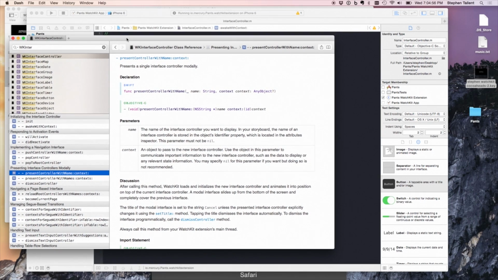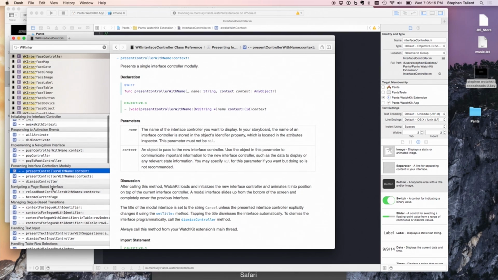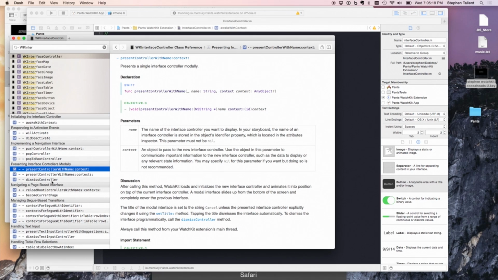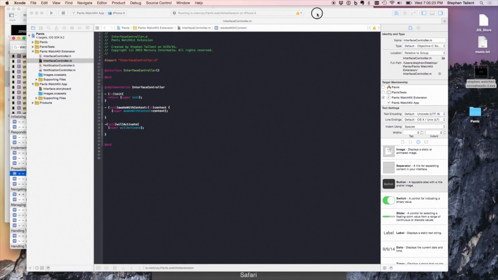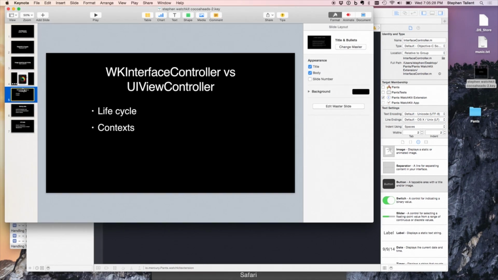It was possible to do that in the iOS 2 days. You could read the entire API, and then when 3 came out, you could actually see and know what's different. It's so big now, there's stuff that's been there for years that I haven't seen, and I've been doing it for a long time. So for now, if you like to watch, you can know everything there is to know. So hop on it while you can. There's a bunch of stuff that you're gonna feel familiar with, presenting, dismissing, segues, stuff that'll feel very comfortable to iOS developers. So that's the lifecycle stuff.